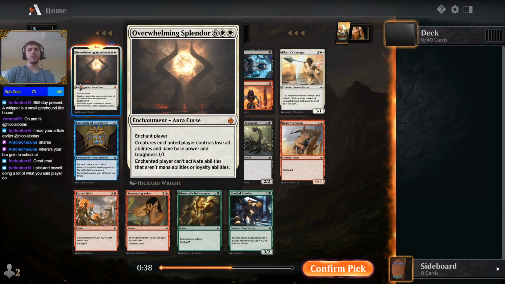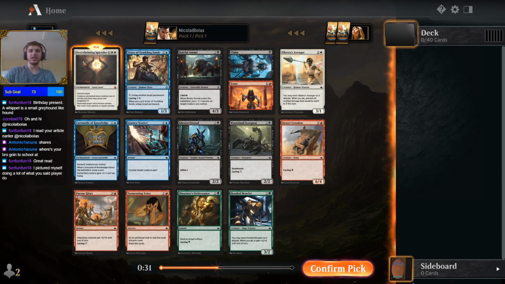Because if Overwhelming Splendor is not a card you can play in the format, then I would like to help my viewers figure that out by actually trying it out. It's a lot easier to experiment when you have the card in your deck, after all.